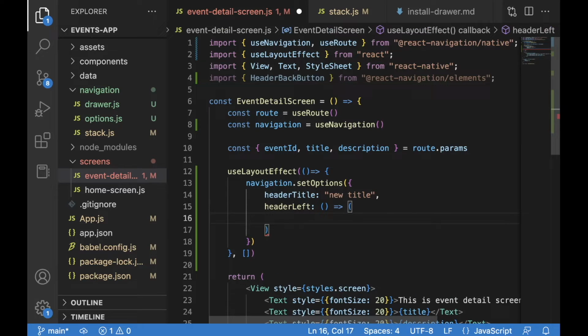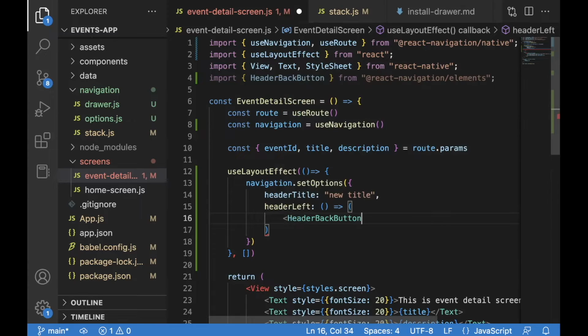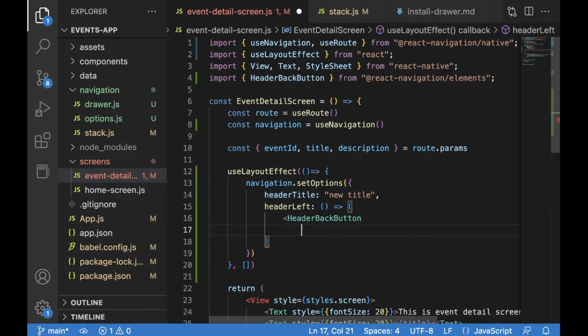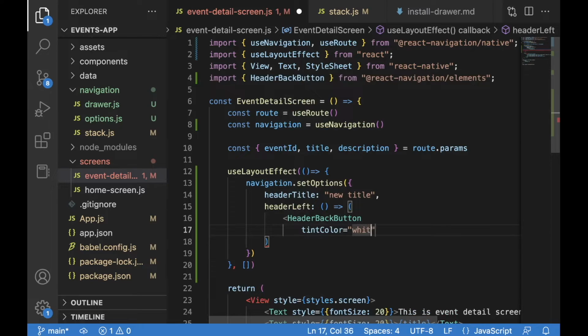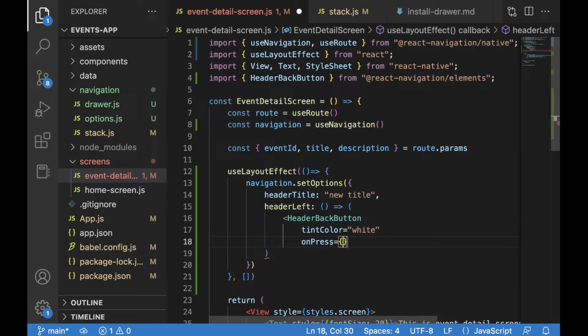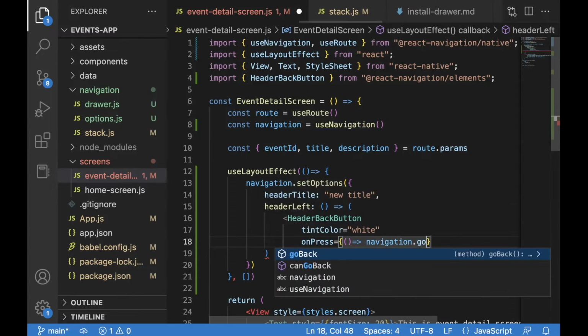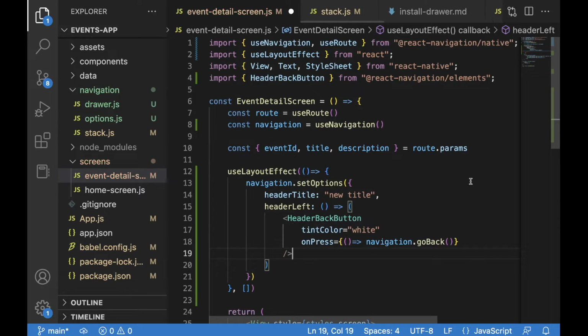However, let's take a look at it. So I've imported header back button from React Navigation elements. And now I'm going to simply return this header back button. Okay. And what I'm going to do right now is to set the tint color to white. And what we want to do on press is to simply go back. So we can write navigation, go back. And let's close this header back button.